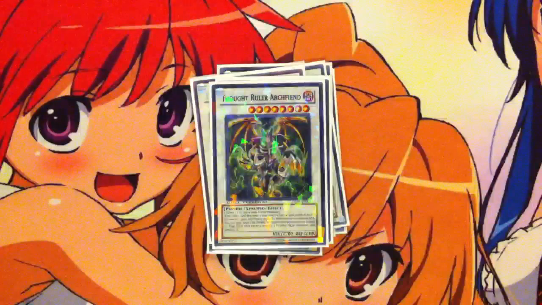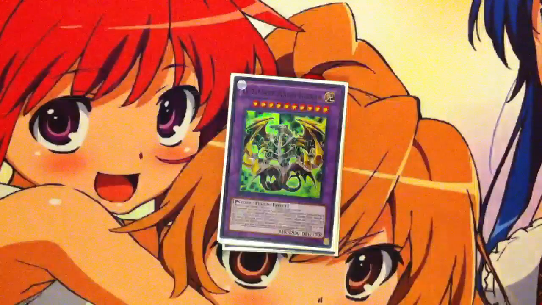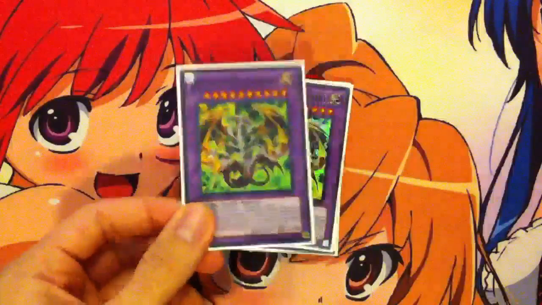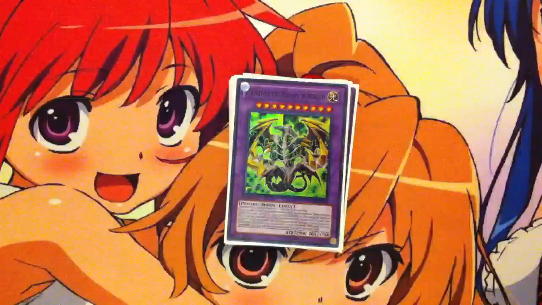Thought Ruler Archfiend, and I also run the 2 Ultimate Axon Kickers. Pretty much he's got 3 effects. He's got Piercing. When he destroys a monster, I gain that monster's attack points as life points, and he can't be destroyed by card effects. And he's got 2,900 attack points, so he is quite difficult to get over.